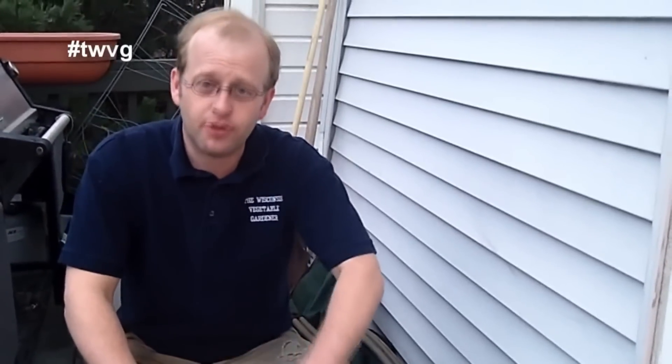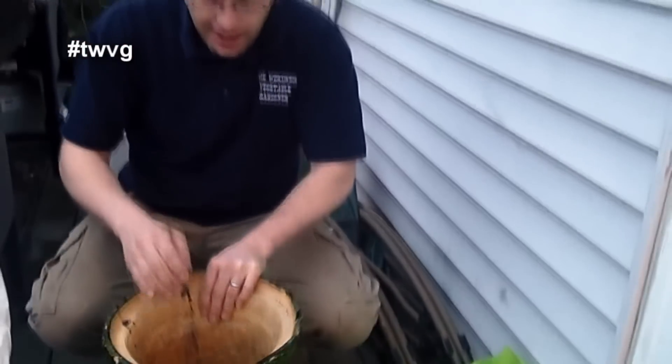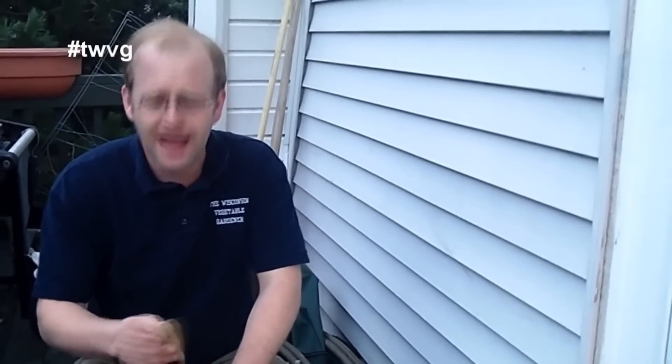So we're going to put the potatoes on the porch back in the corner there because they can handle partial shade. What we're going to plant in this particular vase is one banana finger link potato. We're working with a very minimal amount of space, so we're just going to go with one. I go with the Russian banana finger link from Wood Prairie Farms because if we use big potatoes they may get too big and get stuck or I'd have to break this to get them out.